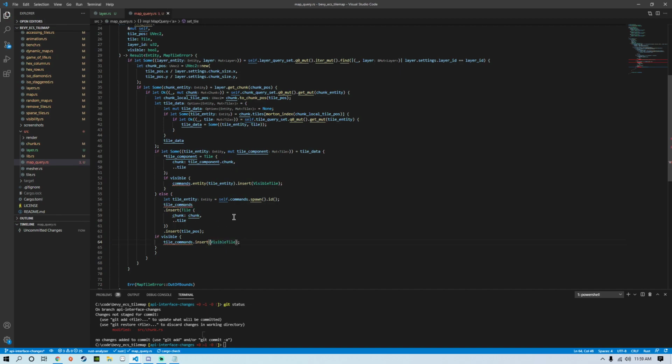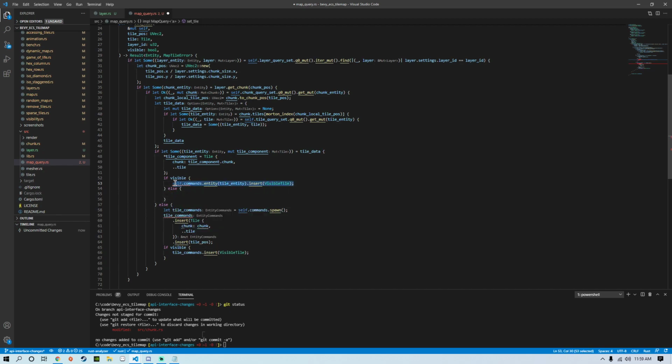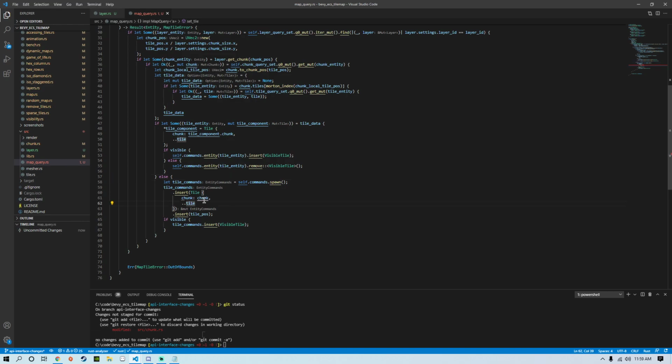Tile here. Else remove. Okay, and this would be the chunk entity.